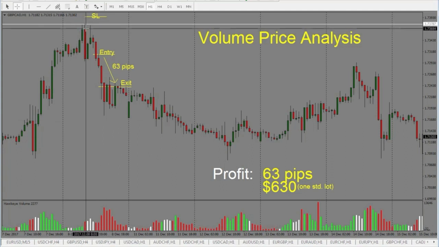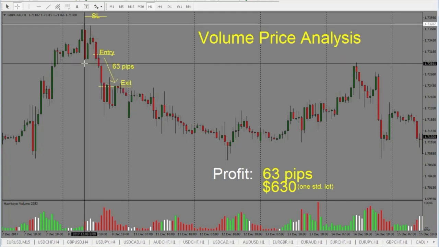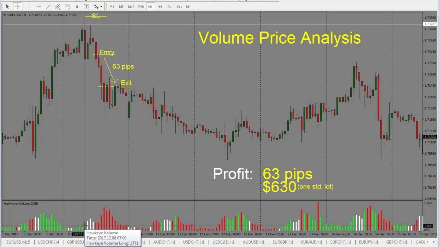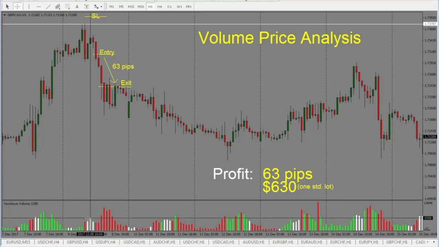All right, so this is where we want to start looking from our perspective. From a price action perspective, we see a big bearish engulfing candle. That's a good sign that we could see a reversal here. In this case, we see a red candle come up and the volume on this red candle is higher than the volume in these green candles. So that's a good sign.